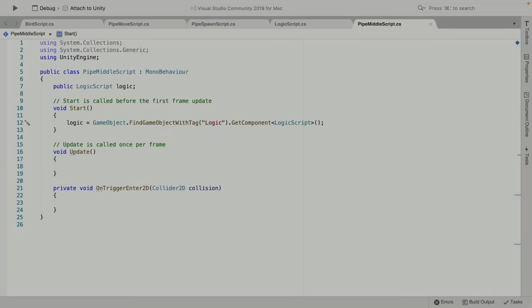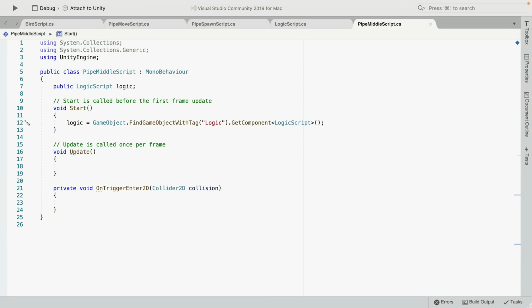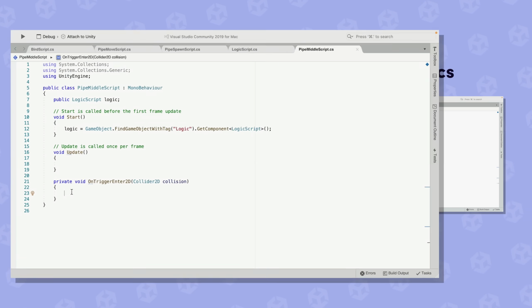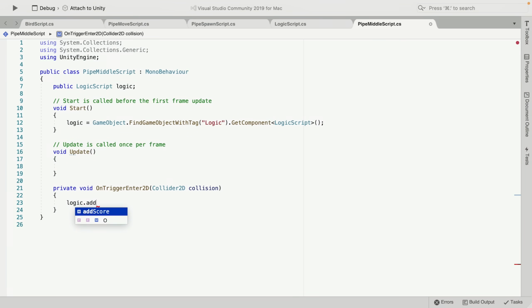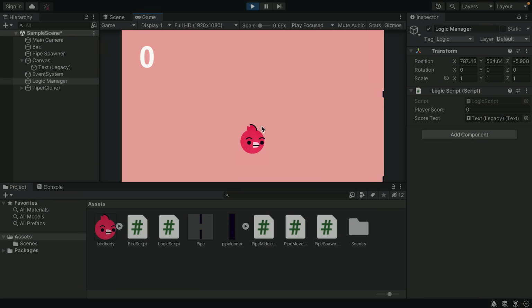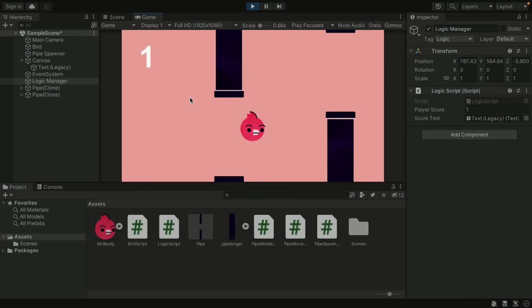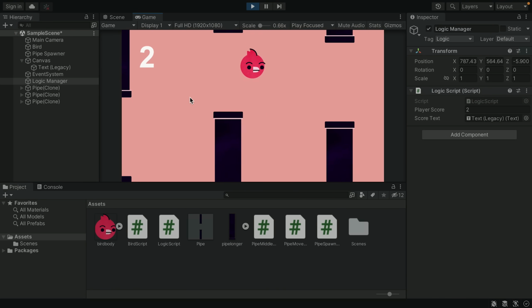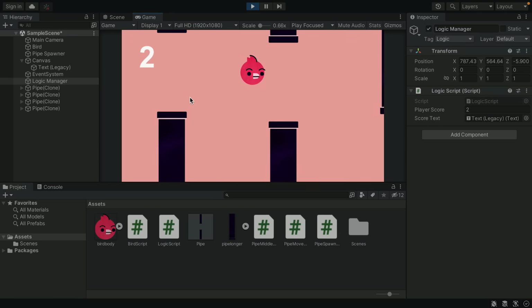Excellent. So now, the pipe's middle script can find and talk to the logic script. And if we write logic.addScore, this will run that code. Back in Unity, hit play, and if we did everything right, the score will go up by 1 when we pass between the pipes. Oh, just for future-proofing and whatnot, let's make sure that it was actually the bird that went through.